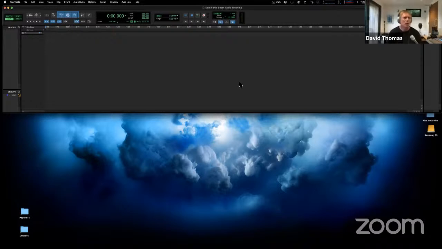One of the things to mention about Pro Tools while we're talking about computers is that, particularly on Mac and to a degree on Windows as well, you have to be slightly careful that you've got a computer that matches the spec of Pro Tools. You can check this out. If you just type into Google Pro Tools compatibility, it will tell you which operating systems are compatible with which version of Pro Tools.